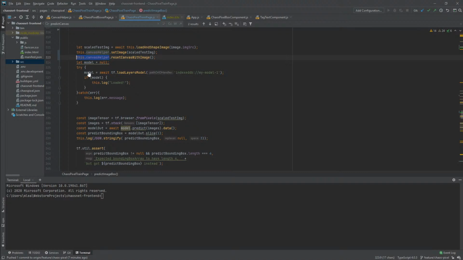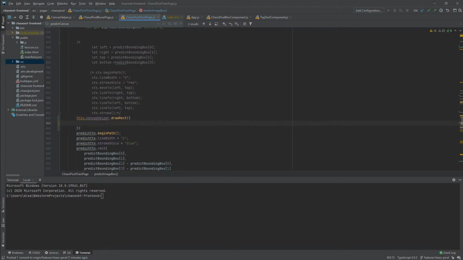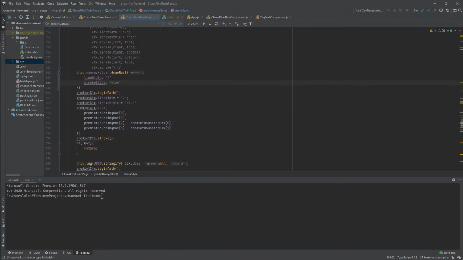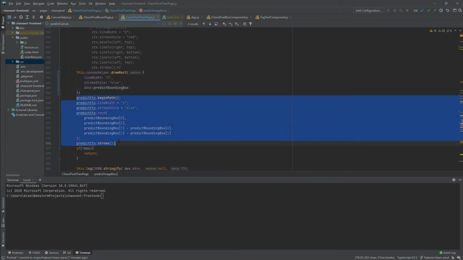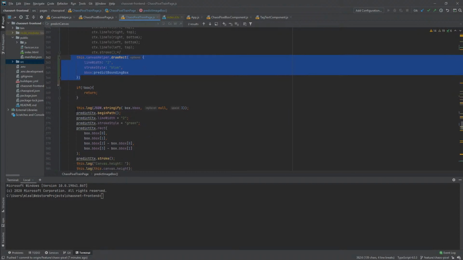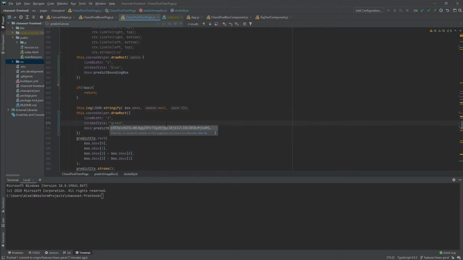we're gonna go canvas helper. And I'm gonna kick myself if this is all wrong. Draw rect options. Just gonna pass in some styles, and then we just pass in the bounding box, which I think is just B box. I'm trying to create a standard here. All right, there we go. Same thing with this one, except you're green. Okay, there we go. We don't need that. Everybody cross their fingers.